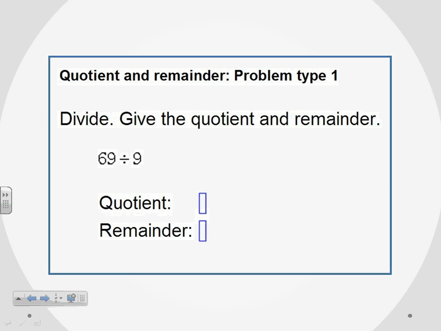The first thing I want to do is set this up for long division so we can see what 69 divided by 9 is. Keep in mind that we have to switch the order when we put this in long division, so the 9 is actually going to go in front.